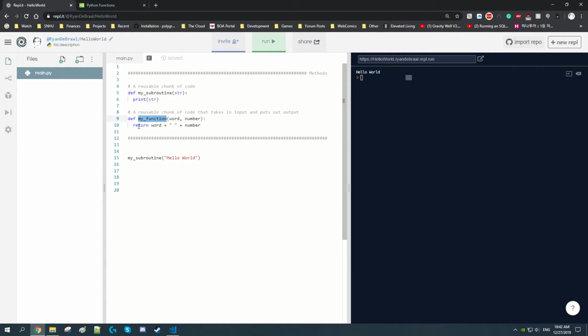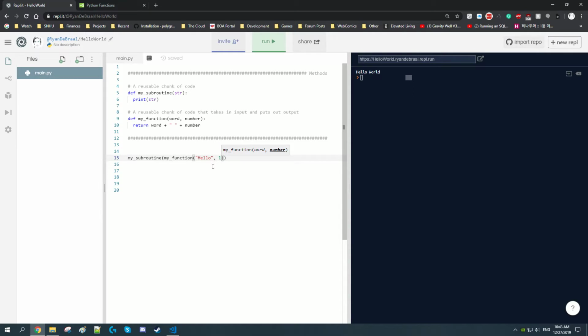So this function does nothing but return these two parameters concatenated together with a space in the middle. So all of a sudden I can do something kind of interesting. I can use these, and again, thank God for IntelliSense, we can actually see what we can put in here. So we can put a word, so we'll use a string right here, hello, and we'll put a number, and that number will be 1. So what's going to happen? What do you think is going to print out?